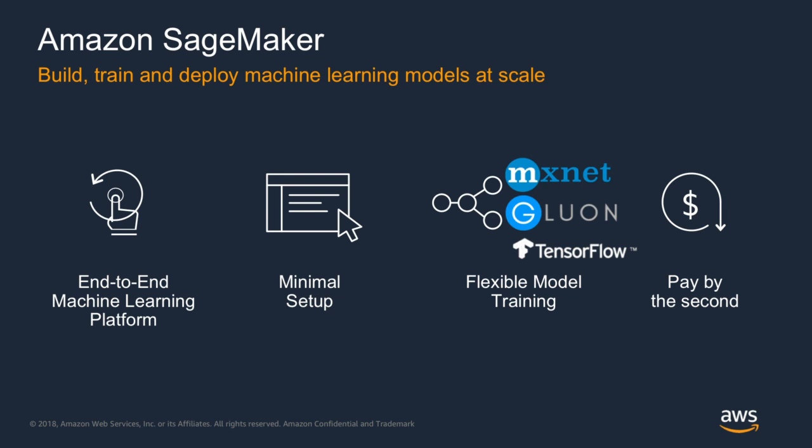Amazon SageMaker is a fully managed machine learning service that provides three core capabilities. A hosted Jupyter Notebook environment allowing users to visually explore the data and interactively iterate through experimentations, building machine learning models, and testing them out. Very powerful feature to get started with machine learning when you have data scientists and even just engineers that want to become data scientists to get started.